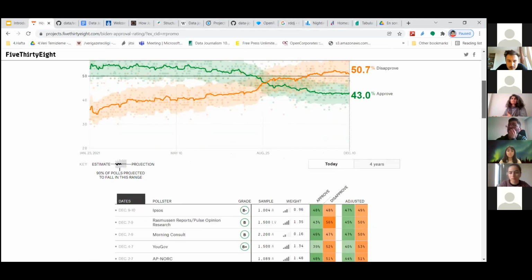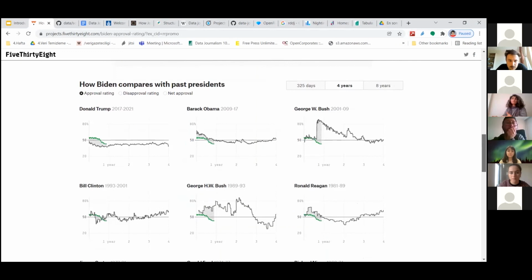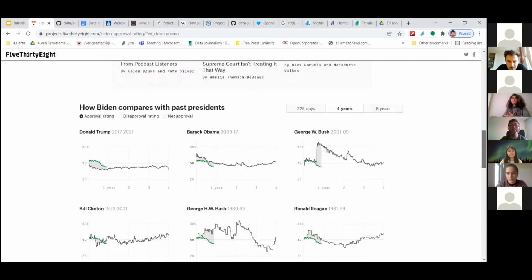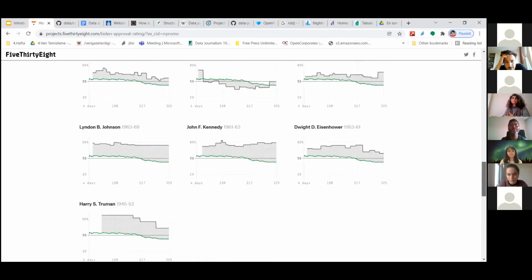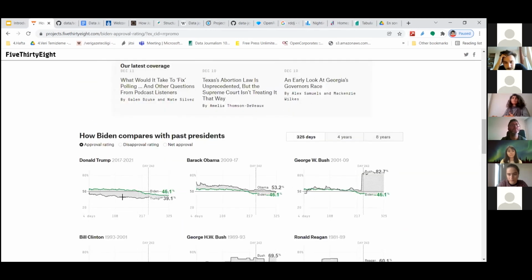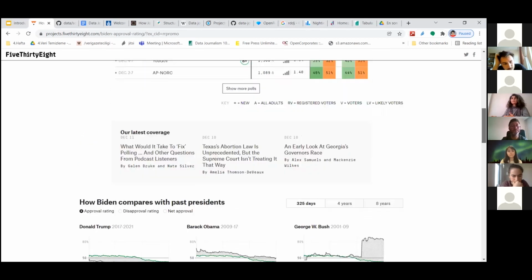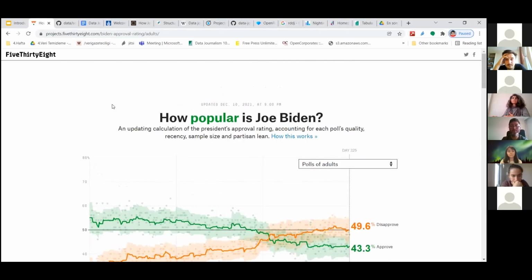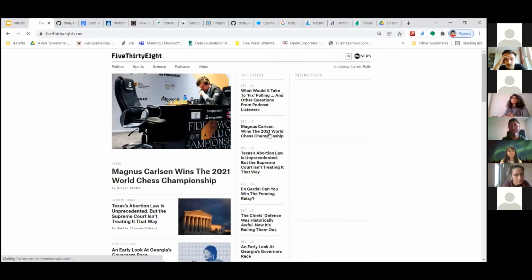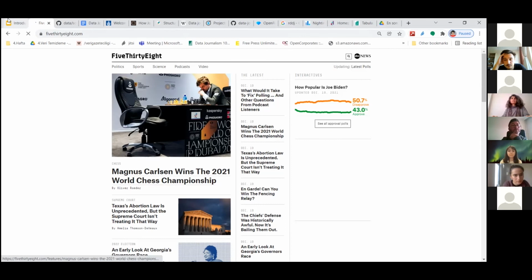people liking Biden and Trump. And the nice thing here is that you can see, whether it's Biden or Trump, how they compare with past presidents, and you can see how Trump is in the trends, or Obama, etc. You can change the number of days, from the first president until today, and you can have all the data, and it's a really interesting story. You can see the approval rate and approval rating as well, and of course you can get the data. This is a really interesting data journalism platform that you can follow all the time. They do really crazy and nice stories.